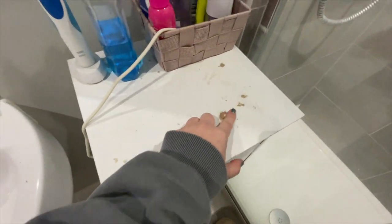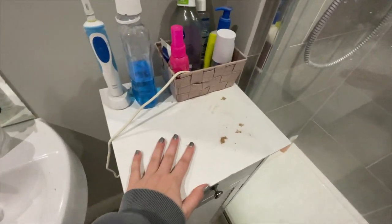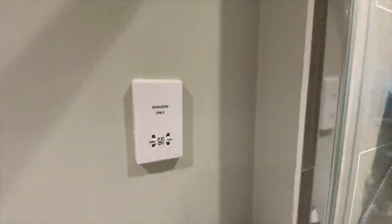I need to get a new cabinet here, because this doesn't close properly, and this is obviously disgusting. But I feel like that just comes with having it in the bathroom. It's not going to be clean all the time, is it? But obviously, I've done an all right job. This is 2 coats. I did get it on the ceiling a little bit up there, but it doesn't really bother me.